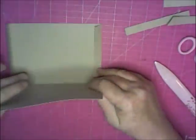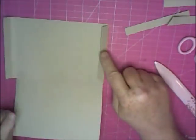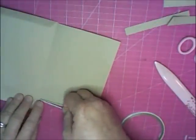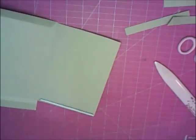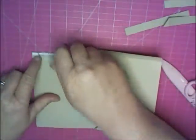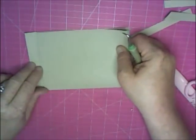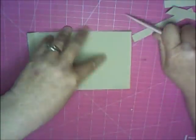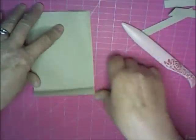Now, if for some reason you accidentally cut it down here instead of up here, it still will work. You're fine. And my 3/8. No, that was my 1/8 and my 3/8. And I just took some of the... Again, I want to make sure it's going to fit. You don't want this to get in the way of your hinge. So do make sure that will fold over.